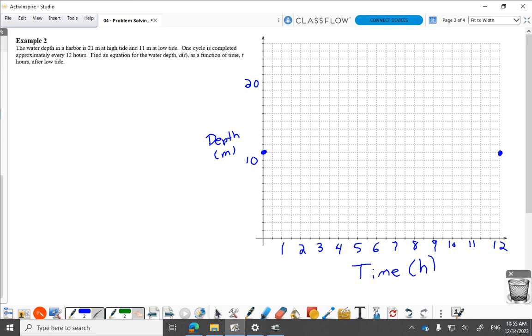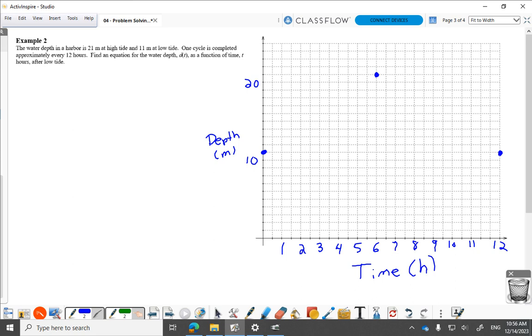Jump to the end of the cycle, because then what is the depth at 6 hours, halfway between those? The top of it. The top, which is the high tide, which is 21. Now brace yourself. This is the most important part. I don't think it's hard, as long as you're thinking properly. Where will it be at 3 hours? Halfway. Halfway between, okay? And some people will give you an equation for that. They'll say, and I'll write it down in a second, they'll just say, add those together and divide by 2. Totally works. I like it.